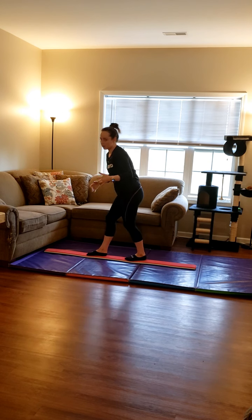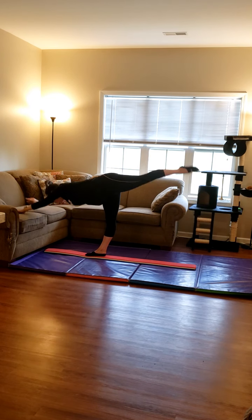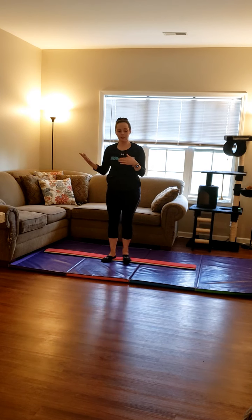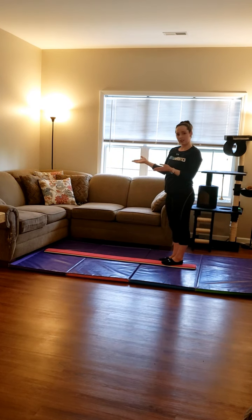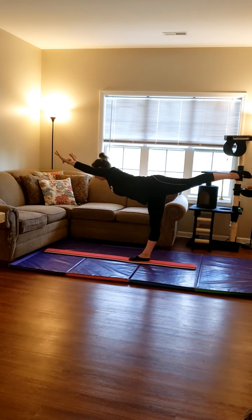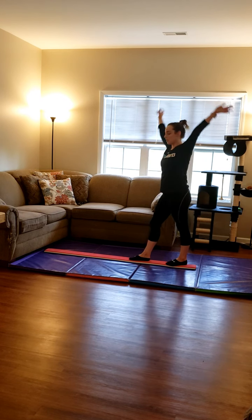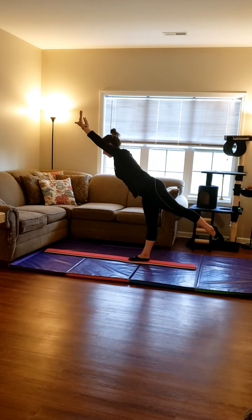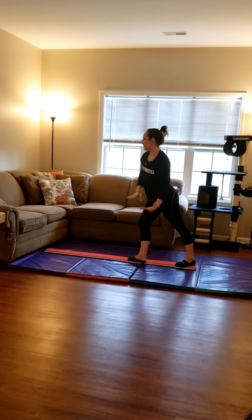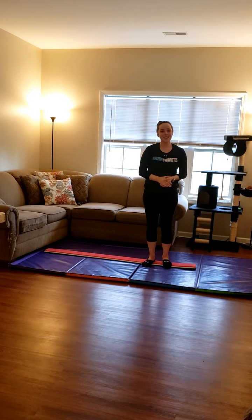I guess bend isn't the right idea because you don't want to bend, you want to be nice and straight. So here, T, lunge. All right, so if the lever or the T drill is going to be too tough, go against your couch. If not, go ahead, try to hold it, and then back down. Then you can go ahead and try your lever. So that's when we bend over and touch the beam. So we go from here, there's your T, to a touch, and land back on the beam. I tried to fall, that was a pretty good wobble save right there. Well, you guys get the idea, right?